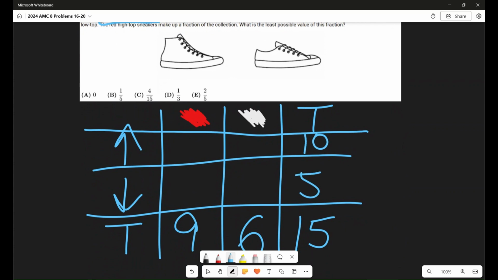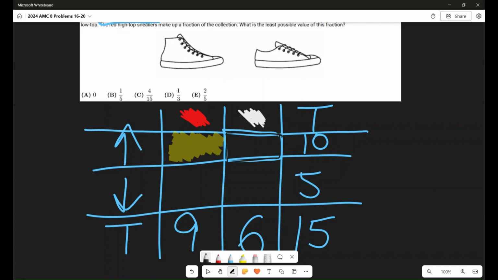Now remember, what we want to minimize is this portion here. We want to minimize the number in there. So if we want to minimize that, what do we have to do to the other 3 portions? Well, we have to maximize them. So let's quickly take a look at this portion here. Let me actually put that in a different color. This portion here. We want to maximize that.